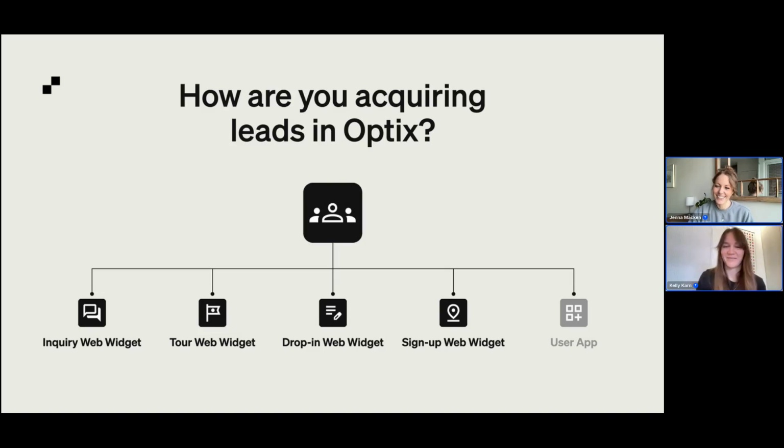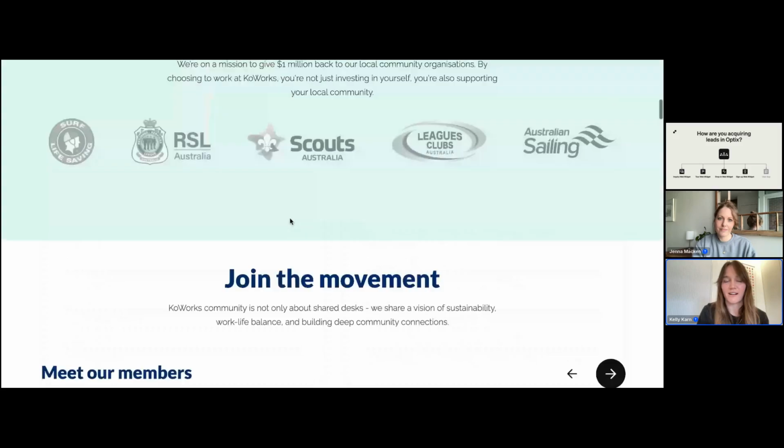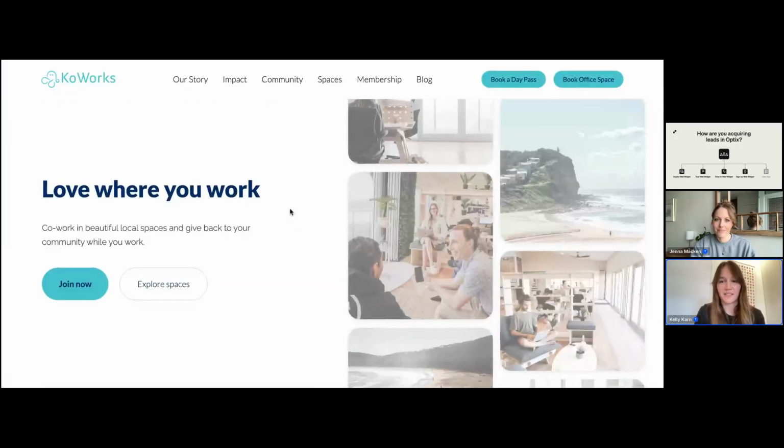Yeah. Okay. Speaking of multiple widgets and very thoughtfully designed user journeys, I'm going to do a quick screen share of one of our clients' Coworks, Adam from Coworks, who's very, very cool. We did a customer story with him, I think last year. Absolutely love what he's able to create, and he is using some widgets on his website. Are you seeing this, Jenna? Yeah, that's great. Thank you.